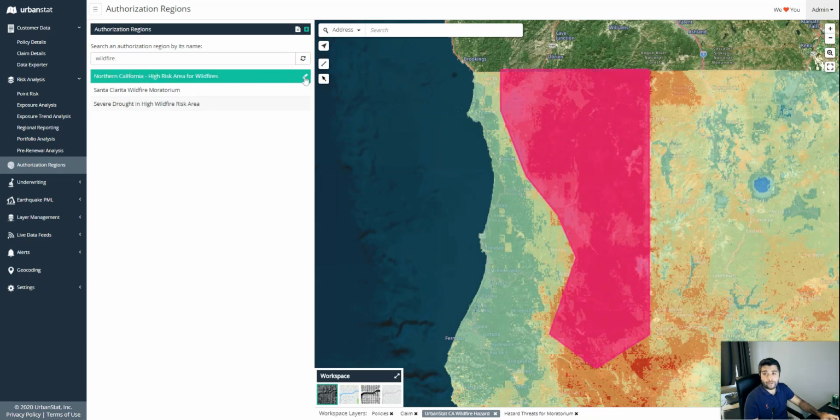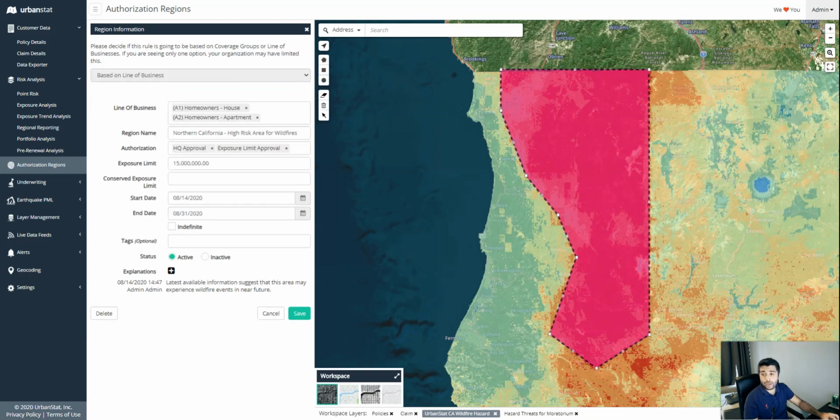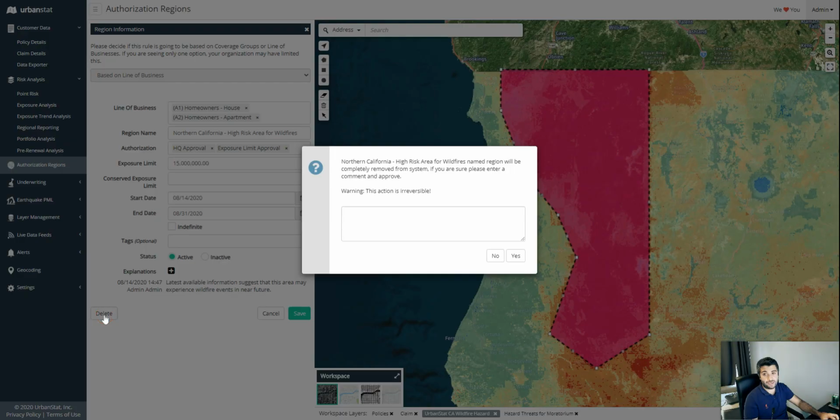I can go ahead and click edit, and I see the polygon on the map. If I want to suspend this, I can set the status to inactive. But if I want to delete this, I can just click the delete button.